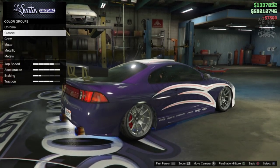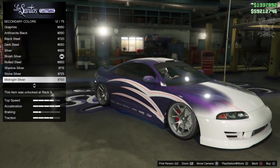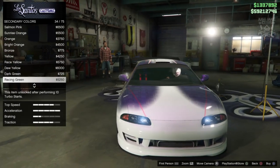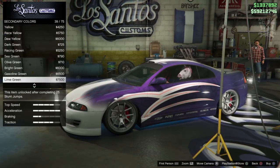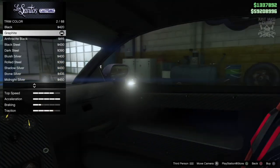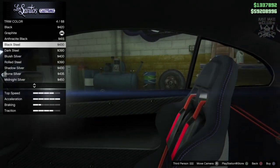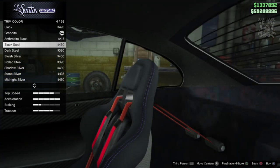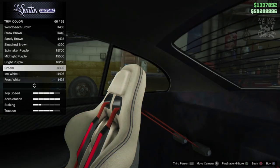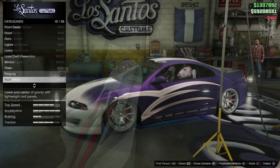For the secondary colour I wasn't sure what it changes - we've got a bluish silver at the moment. I can see it changed the stitching on the seats, so I'm just going to choose Shaft of Purple for the secondary colour also. Now we get the option to change the trim colour. The seats are not quite white - more of a creamy colour - so I found cream but it looks a little bit too yellowy for my liking, so I'm going to go with a white, and it's going to be ice white.